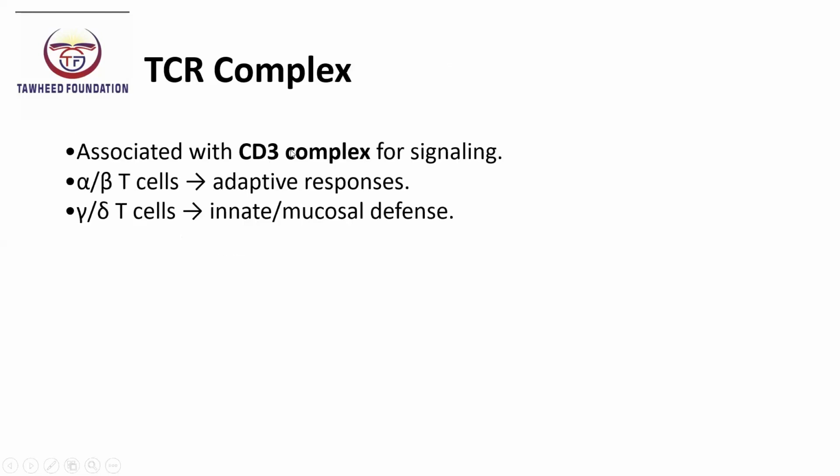TCR complex. Each TCR is closely associated with the CD3 complex, which transmits activation signals into the T cell when the receptor binds to a peptide MHC complex. This signaling event is what drives T cell activation, proliferation, and differentiation into effector or memory cells. Thus, TCRs are the antigen recognition machinery of T cells, with gamma and delta T cells contributing to rapid innate responses, while alpha and beta T cells mediate classical adaptive immunity.